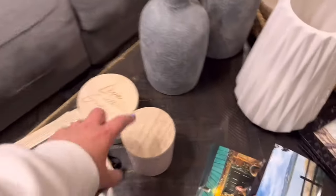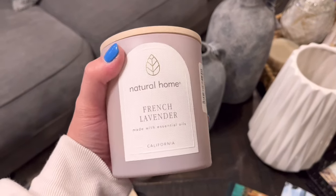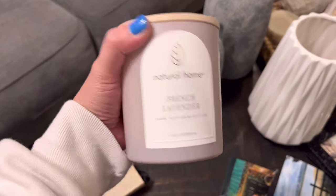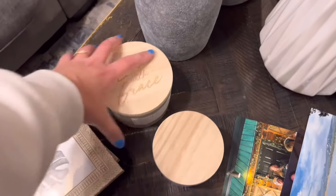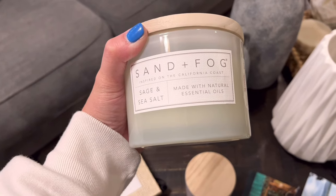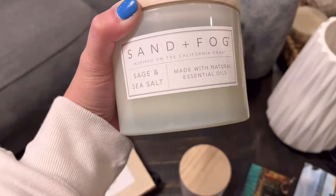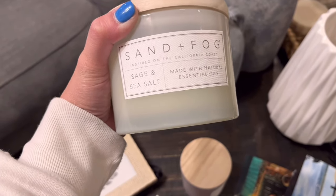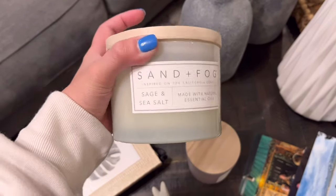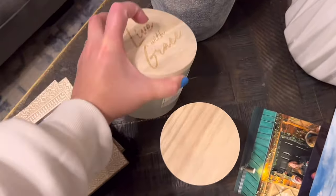I also pick up a few candles. I plan to put this in our bedroom. This one is French lavender. These are from TJ Maxx. This smells so good, you guys. And this is one of my favorite candles from TJ Maxx, the Sand + Fog brand. This is $7.99, and this is sage and sea salt. This smells really good as well. I had this before, so I finished it and I picked it up again.